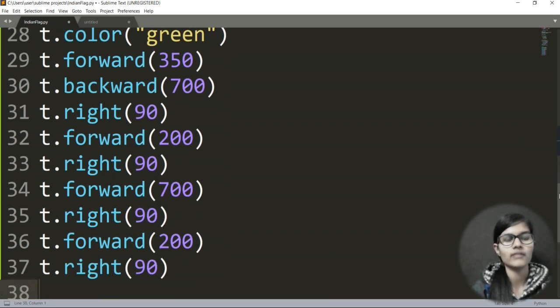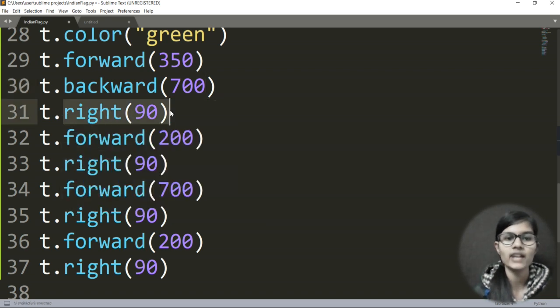Okay, so here what I have done is that I have simply used my forward function, that is 350. In the bracket I passed 350 because above I have used the pen up and pen down functions, right? So now my pen should go to 350. Now it has gone. After that I want a whole rectangle, right? When I wanted that rectangle, I wanted the whole line to be drawn. The line should not be restricted to only the Ashok Chakra, right? The rectangle should be of the whole canvas. So that is why I simply used the 700 here. I hope you got both the points.